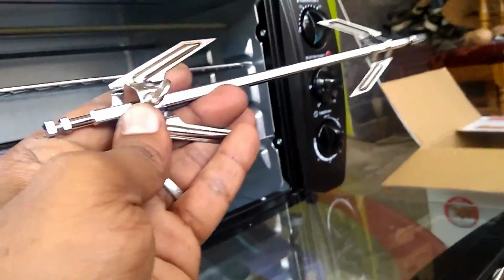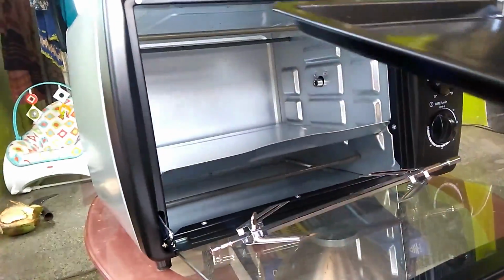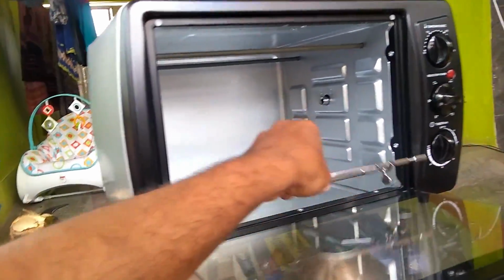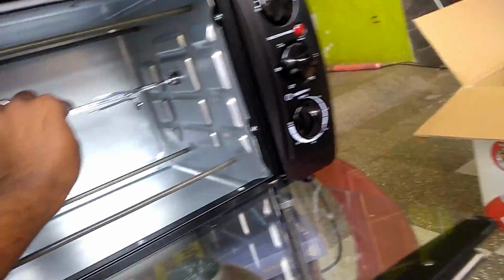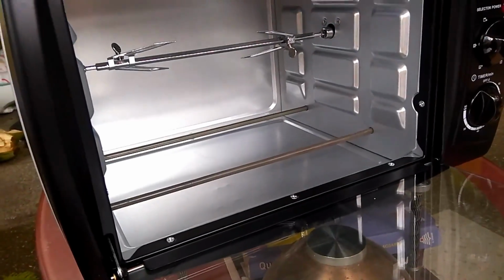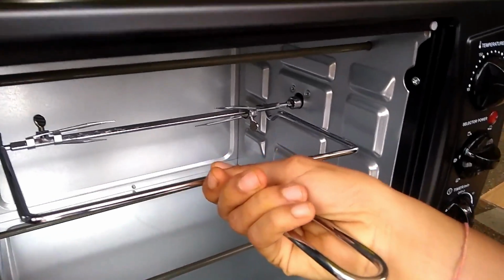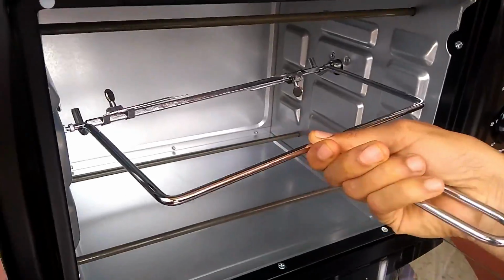We are going to remove the existing containers that are inside. Now we are taking this out, keeping only the rotisserie rod. They have also given a separate handler to take the rotisserie rod outside. For example, if the chicken is grilling, the rotisserie rod would be very hard to remove. Using this handler, you can easily take out whatever is grilling.